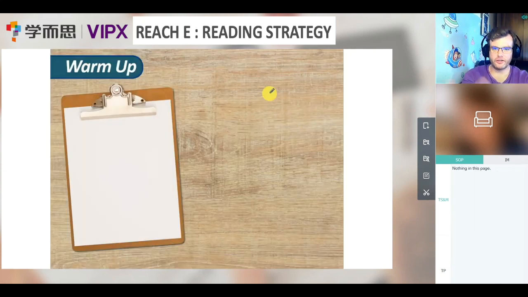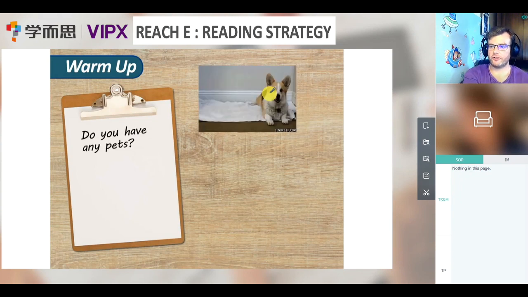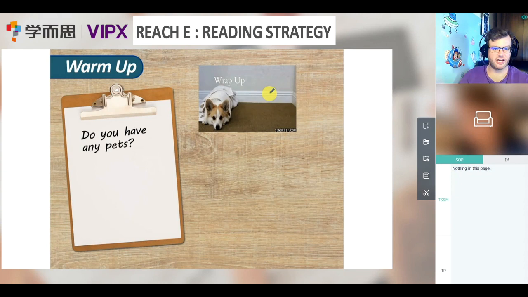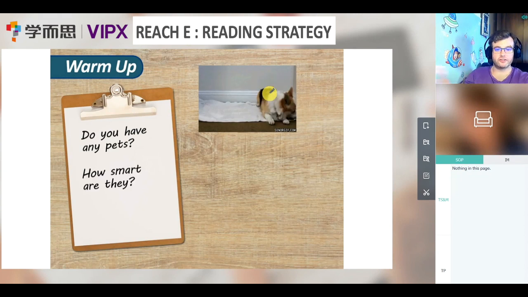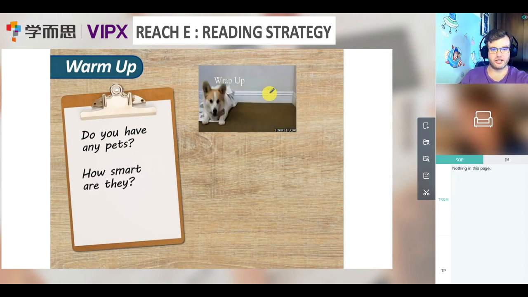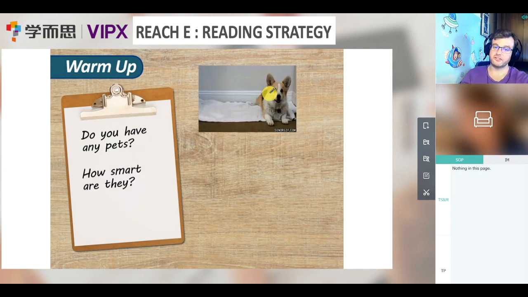Moving on. When you move into the warm-up, of course, it'll be blank like this. I've uploaded the PPT as the HTML link was not available as of this recording. However, the PPT will show you exactly what the HTML link or the actual lesson will look like in class. So the first question you'll have is, do you have any pets? Most students will answer that right away: yes, no, what they do have, what they don't have, what they want in the future. Moving on to the next question, are they smart? Yes, no, they're stupid, they're smart.